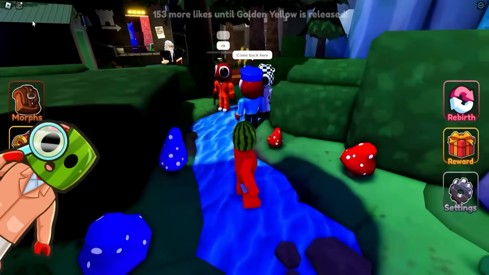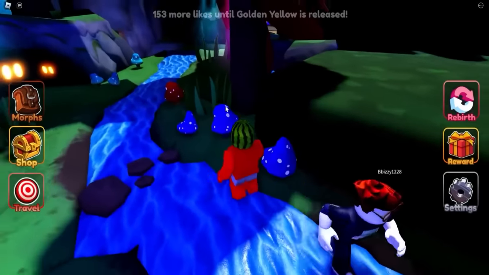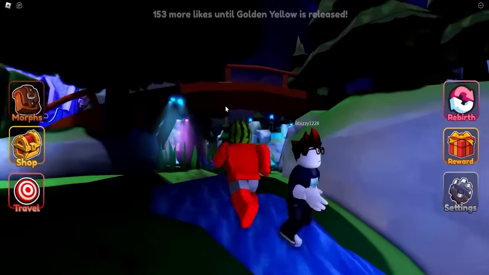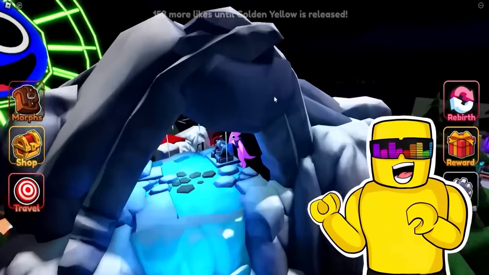Wait. Are you one of these morphs? Hold on. Let me check chat. Nope, Sonny hasn't said anything, so you can't be either of these boys. I could be. You never know. Nope, it's impossible. What the heck? Where are you hiding, Sonny? Yo, check chat.